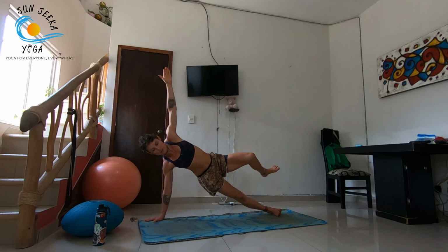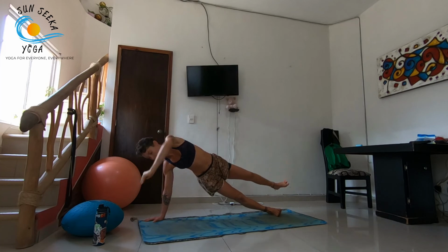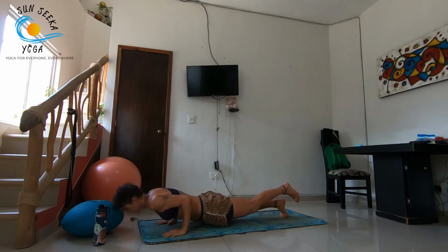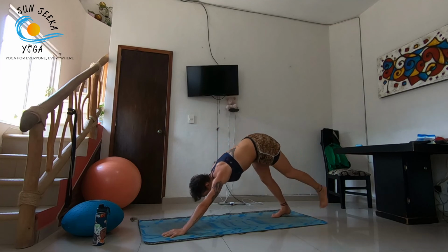Exhale, shoot that left leg out. Inhale to tap. Exhale to lift. Inhale, single leg plank. Exhale, chaturanga. Inhale, single leg plank. This time the right hand reaches to the back of the room as you shift yourself back on your exhale.